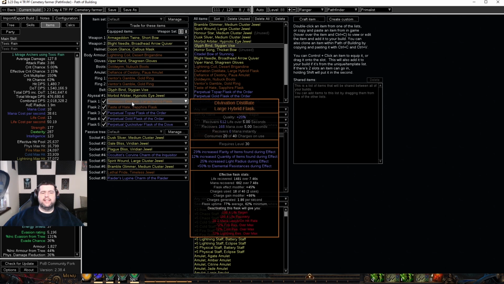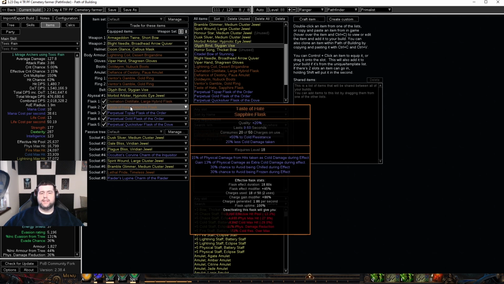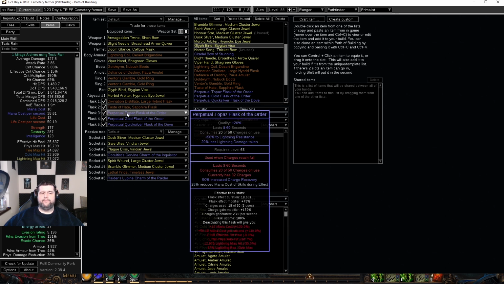For flask, we want, of course, Divination Distillate. Get one with 12% increased quantity and as much rarity as you can. This is a huge part of our magic find because we have so much flask effect for being a Pathfinder that this scales very, very well. Also, we do want a Taste of Hate with 15% physical damage taken as cold. Now, if it's too expensive for you, of course, you can go down to 14 and so on. Those should be a lot cheaper.